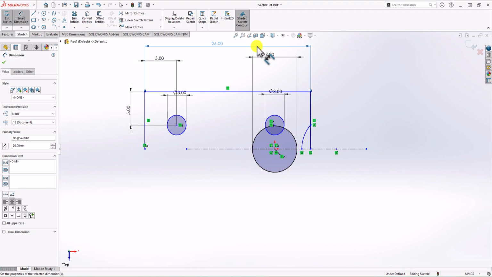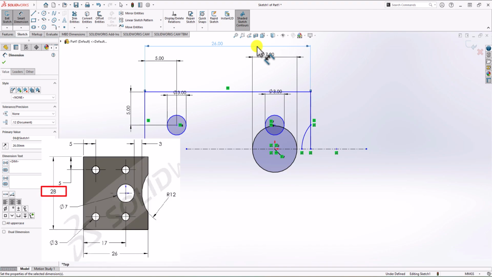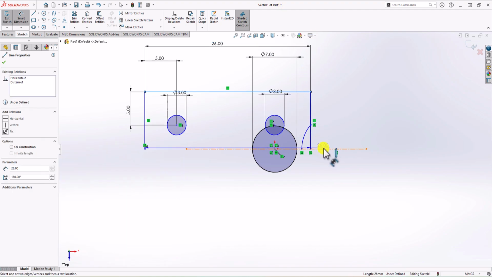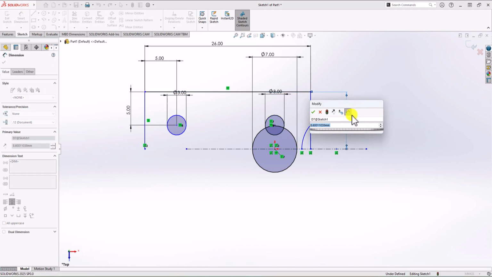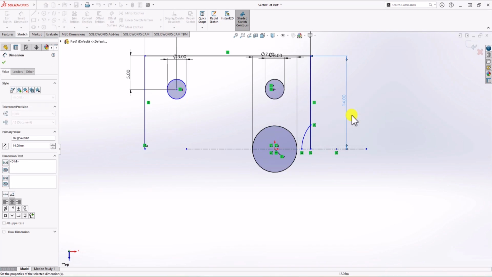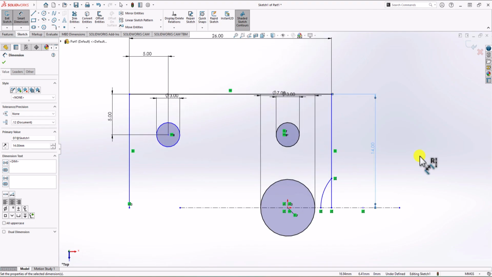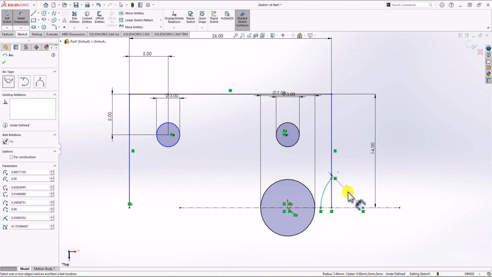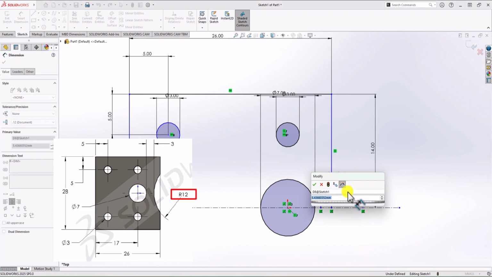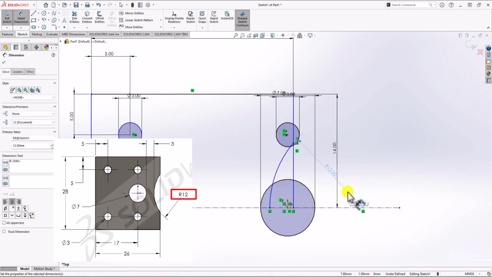Also, we know that the overall height of the geometry is 28 millimeters. Because I'm modeling only half of that height, I can make this conclusion that the overall height here should be 14 millimeters. 28 divided by 2 is 14 millimeters. Okay. We also know the radius of the arc. If you look at the top view, you can see that the radius of the arc should be 12 millimeters. So I select 12 millimeters here.